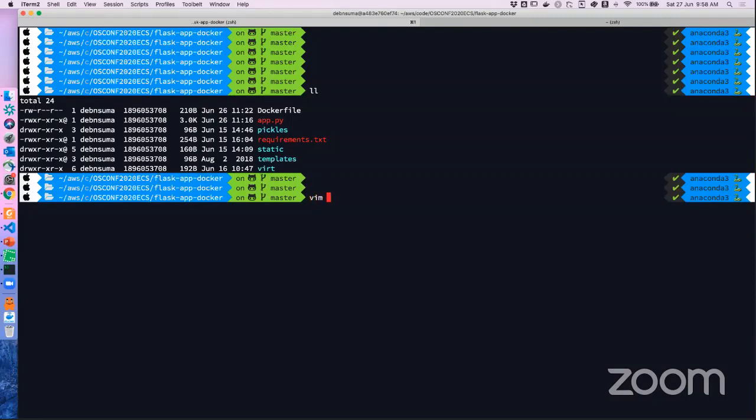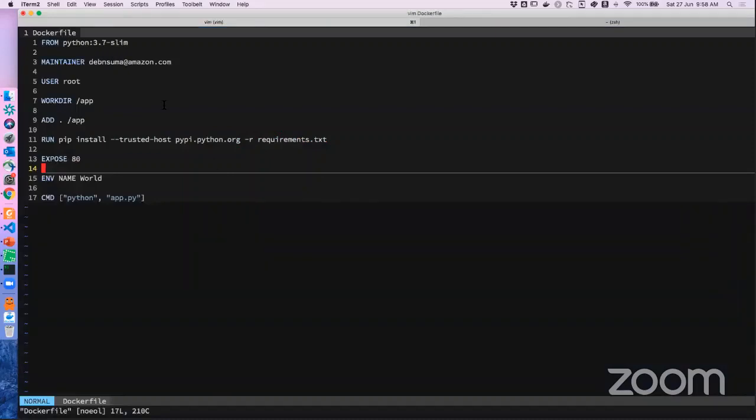Let me first show you the Dockerfile. It's pretty simple. This is the base image I'm going to use, and I have some requirements that I'll install using pip. It's written in Python, so it will just run through Python. That is the entry point, and we will be using Flask to deploy this app. That's about it.